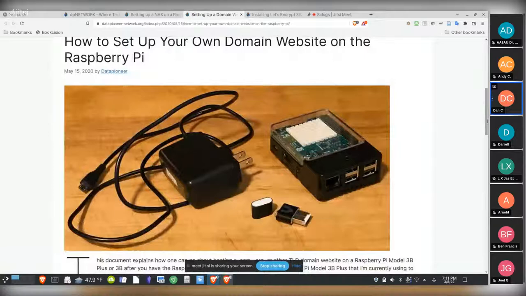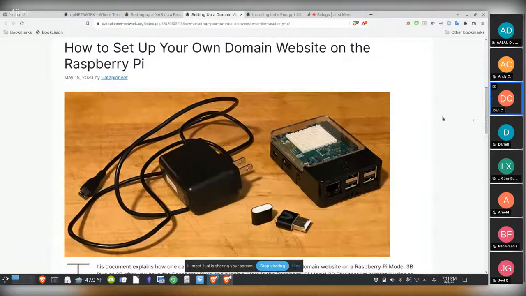Anyway, I have two Raspberry Pis. I have a Raspberry Pi model 3B plus 1 gigabyte, and that's what this is running on. It has a 128 gigabyte micro SD card. It's using the full card to store all the files. On this website, I have approximately 120 or 130 articles right now with a bunch of media files in the library, so I need a lot of space. And then the second Raspberry Pi is a Raspberry Pi Model 4, 4 gigabyte version, which is running my network attached storage system. Okay, so back to the 3B Plus.